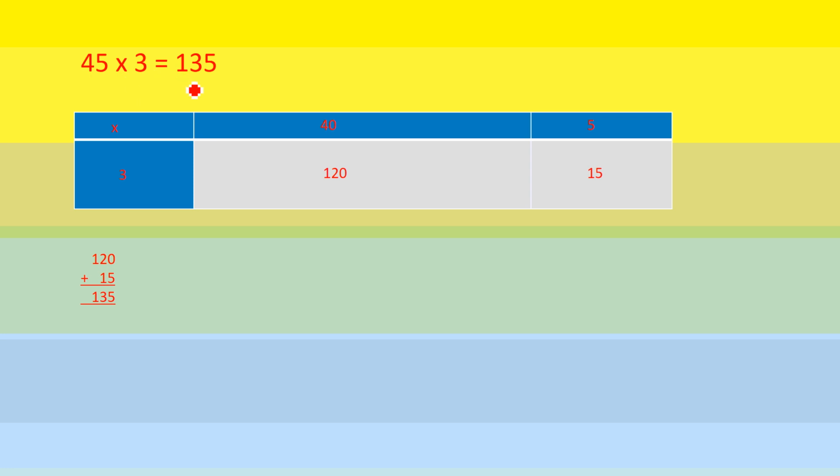45 times 3 equals 135. I'm going to change the colour of my pen so we can see it a little bit better. Okay, so the first thing I did was 3 multiplied by 4. I did my little wizard's hat. So 3 times 4 equals 12. I then added back on that 0 that I took off. Remember, we moved our digits to the left, which makes it 120.